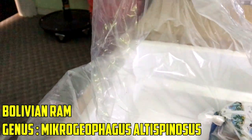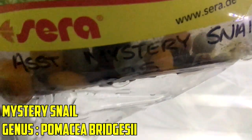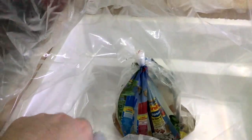Bolivian rams, they're looking all right, good. Mystery snails, hopefully I'll be able to breed enough of those. As you guys can see in my fish room, eventually I can supply the store with some. More of the Brochis Cories.